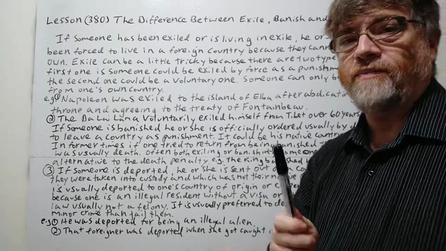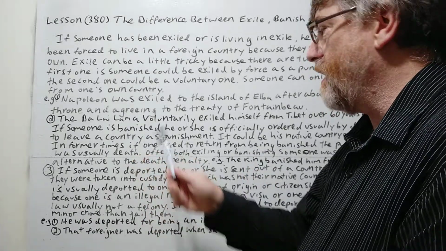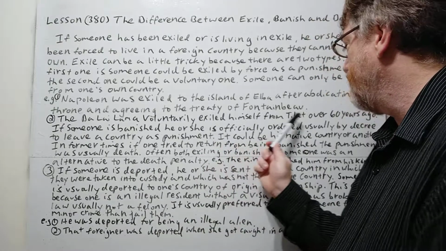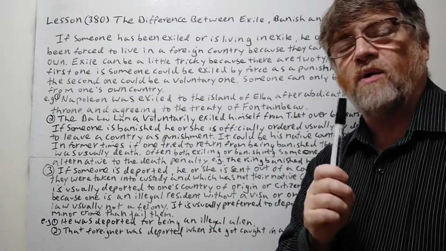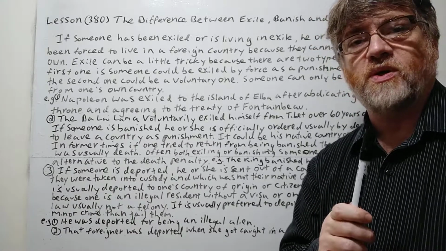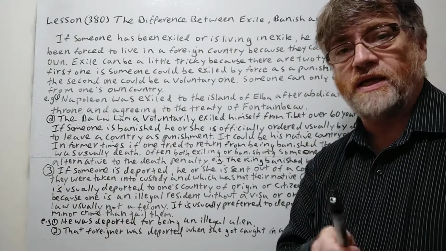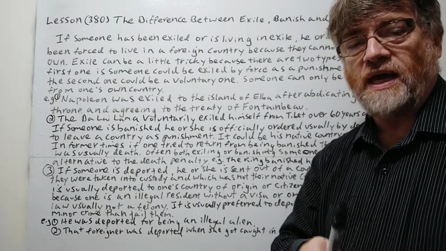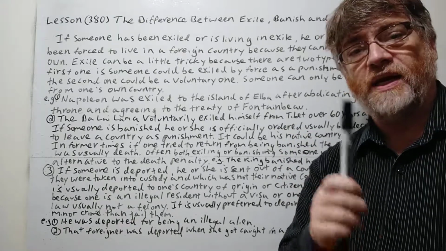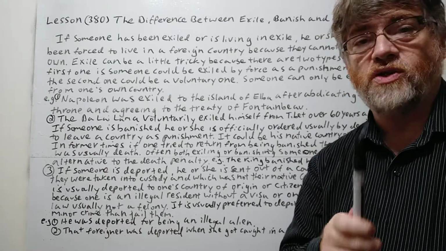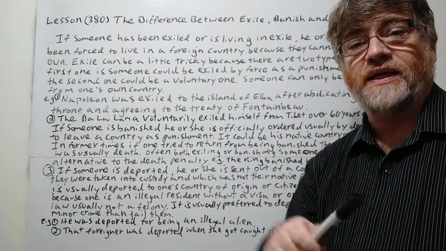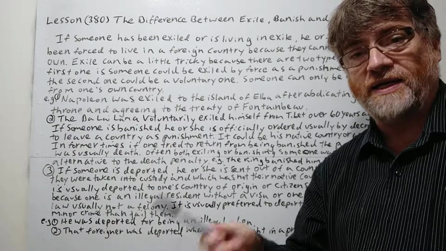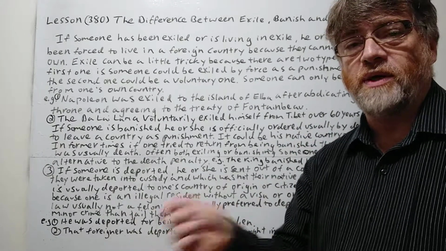All right, let's continue. The Dalai Lama voluntarily exiled himself from Tibet over 60 years ago. I think he got word that the Chinese government was going to take him into custody or arrest him. I think he feared for his life, and he ran away before that happened, and he never actually returned to China again. Okay, so he actually exiled himself, so he lives in exile. Now, he can go to other places, though.